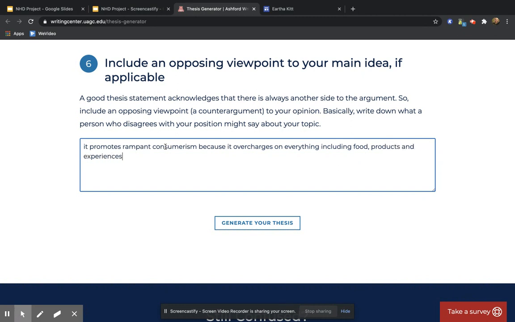Because most of the time, if there's ever a complaint about Disneyland, it's that it costs too much. Now, again, you guys are going to have different things you're going to write here, and this might take you some time. That's okay.